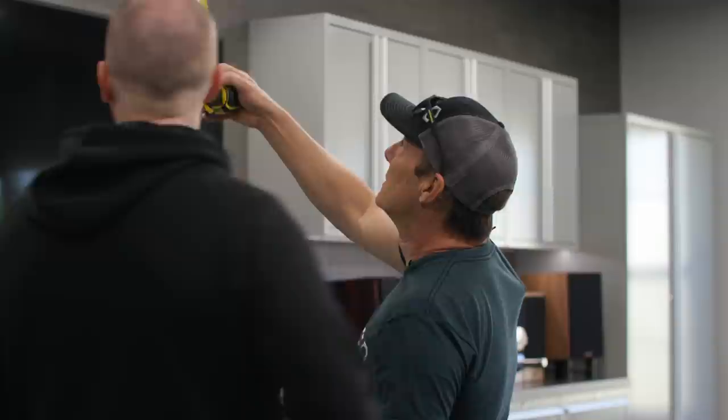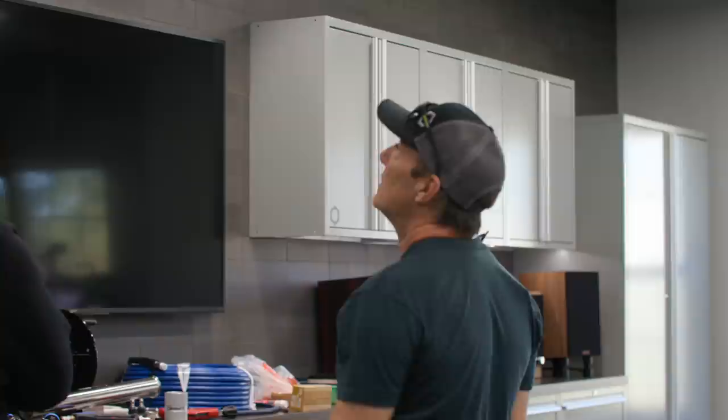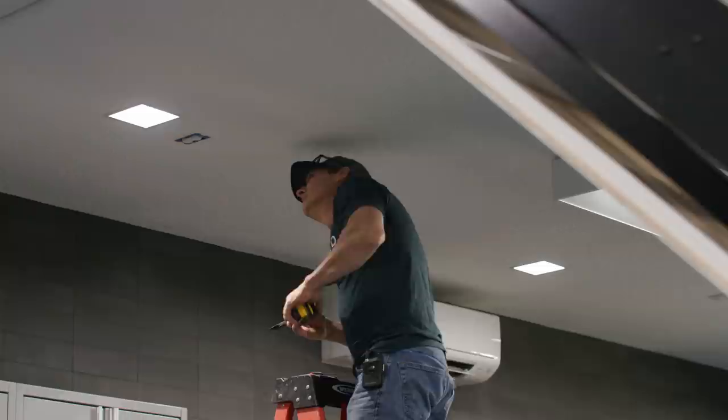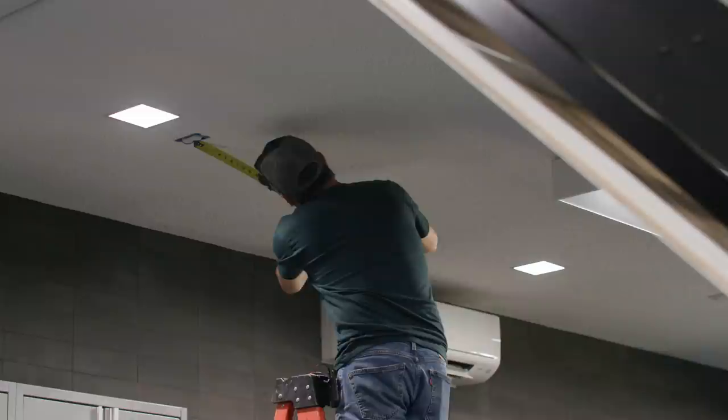Edge of the box to the inside of the stud is 5 inches. So we want to be center stud, which is 3/4. So we need to be 5 3/4 from the edge of that box to our first set of holes. 7 inches. So 5 3/4.